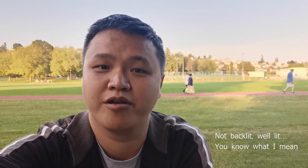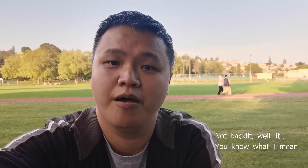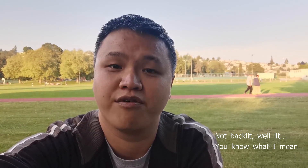Just doing a quick video test here on the Huawei P30. I'm using the front-facing or selfie camera here, and you can probably see some of the AI HDR trying to manage the light. I'm in a bit of a shaded area but it's very bright and backlit behind me, so you can see the difference in light. Here's a test of the front-facing camera on the Huawei P30 — let's go ahead and check out some footage from the main camera.